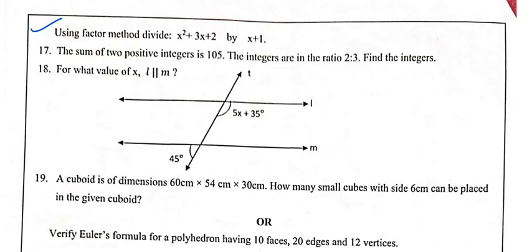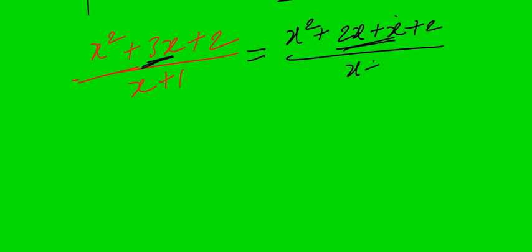See, in this question, x square plus 3x plus 2 divided by x plus 1, and the method given is the factor method. So we have to use the correct method, don't use other methods. So here I am going to solve it by the factor method. Always you have to use the splitting the middle term concept. So what will come, we can write x square plus 3x will be split in two parts, 2x plus x, it will be 3x, and plus 2 divided by x plus 1.